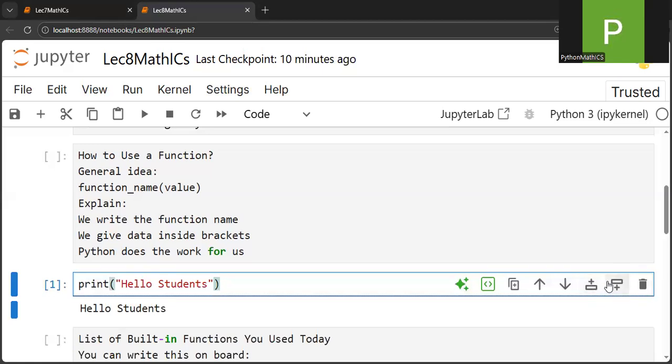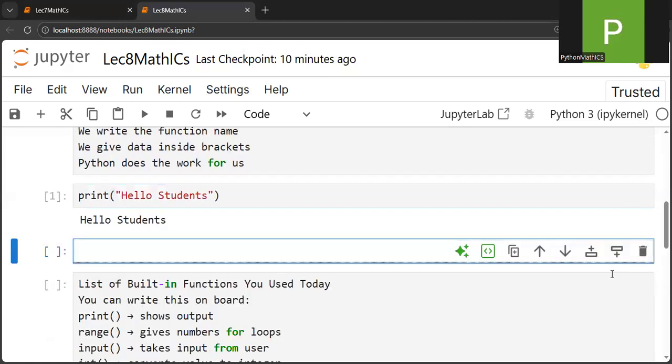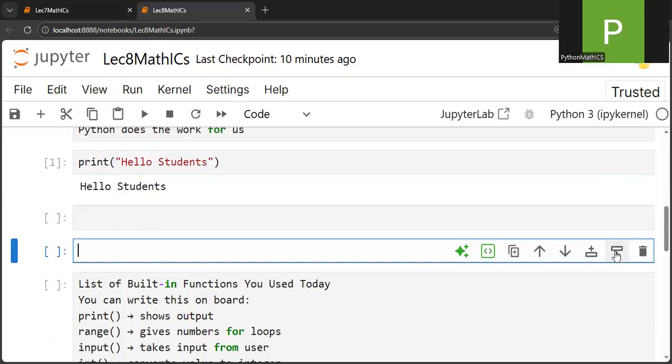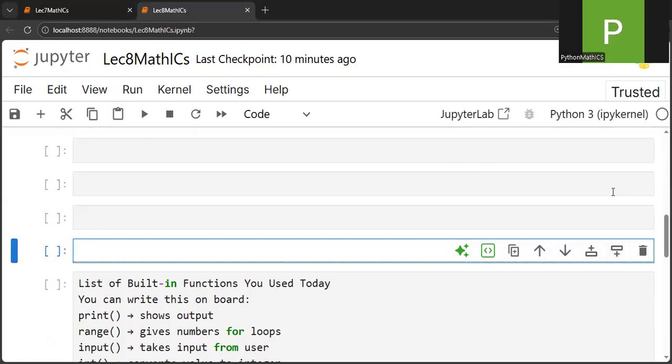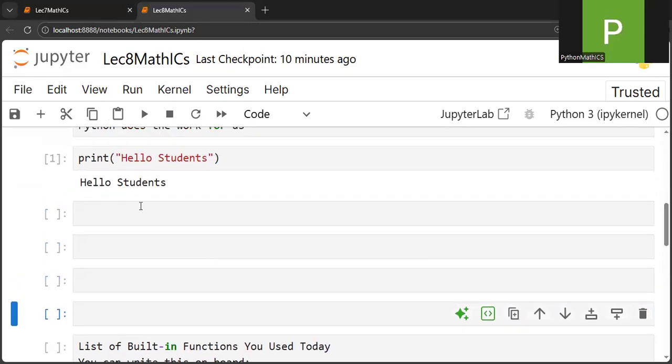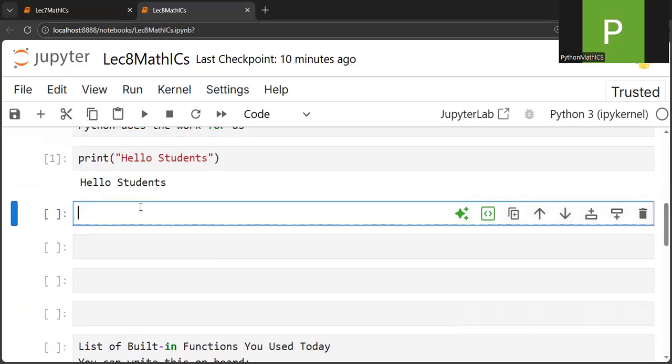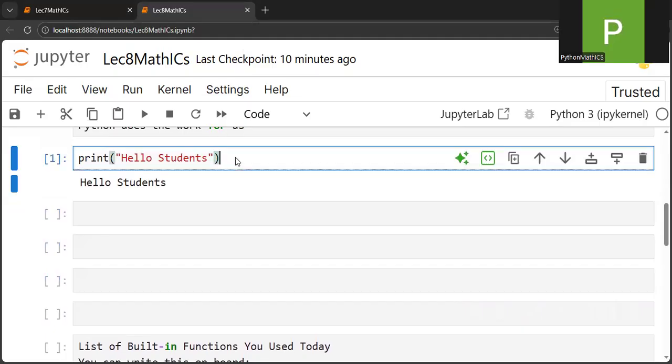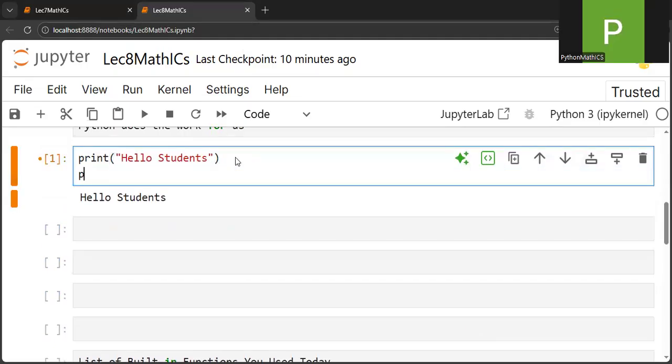Okay, let's add some more cells, and let's try some more examples. You understand about the print. Now, again, if I write print and I write 10, you understand it will display 10.